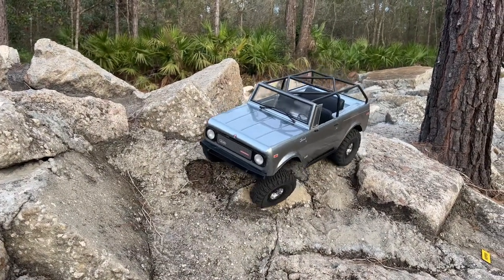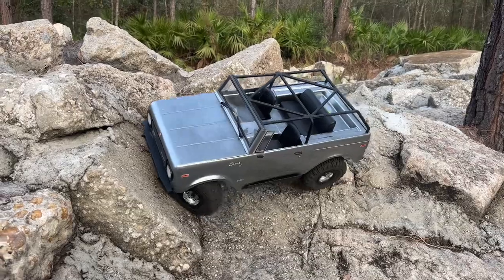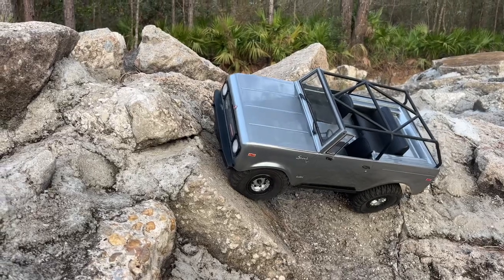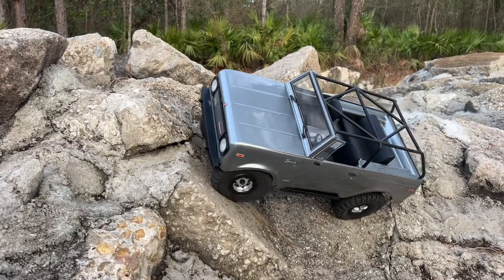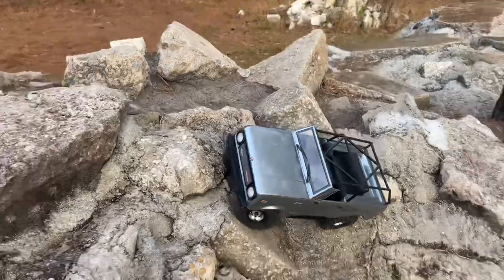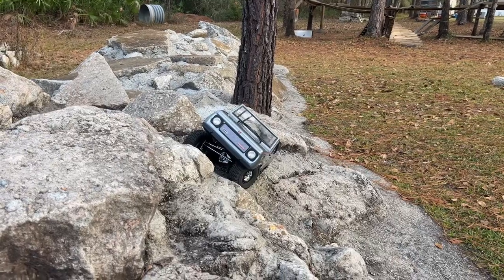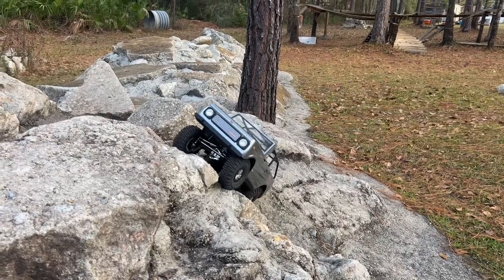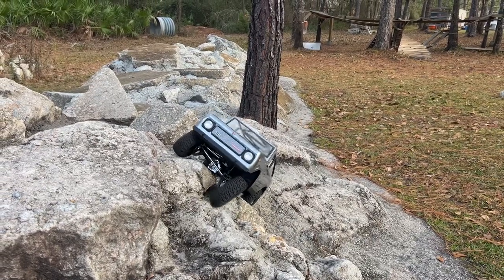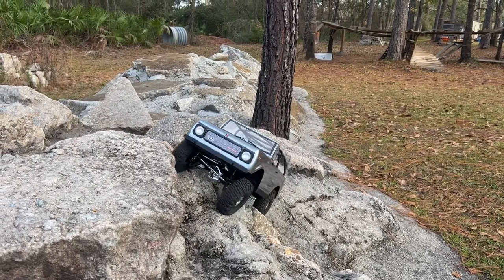These tires are really good. If it's going to be a sticky area, they're going to gum up. If it actually gets this right here, I'll be seriously impressed — this is a heck of a lean for a trail truck. The back corner loves to roll things over, but it's stable. I can get that front to get right up on there. This is impressive — that little bit of brass really made a lot of difference.